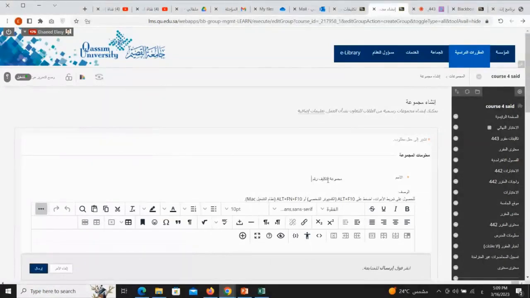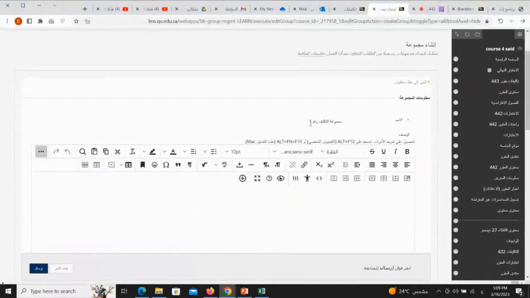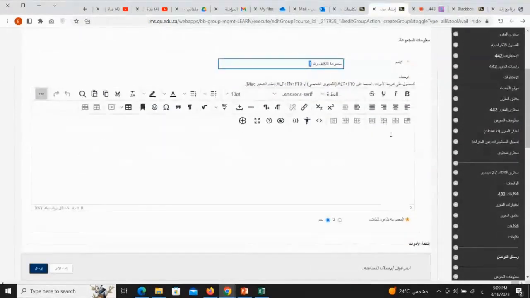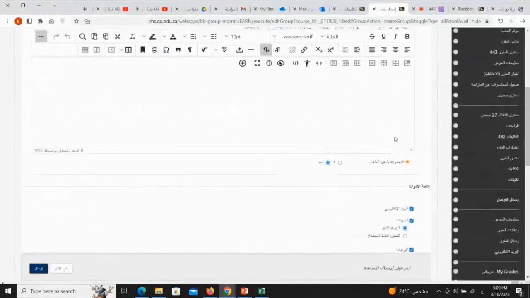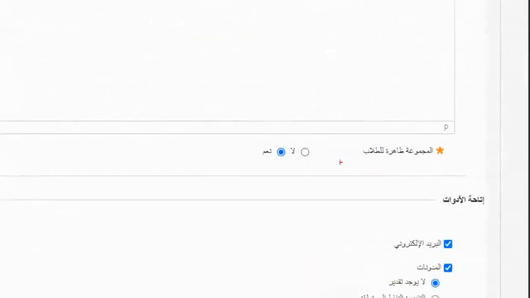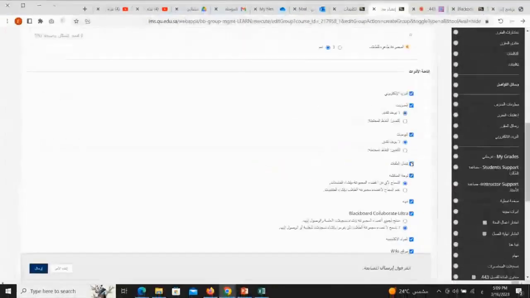Specify group number 1 or assignment number 1. Add a group description. Ensure group visibility to students. Set to yes. Remove unnecessary permissions to avoid issues. Notice the group name and membership. We agreed on manual registration. Manually add users. See all class students. Add students 7, 8, and 6 to one group.